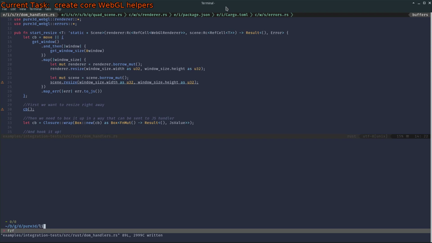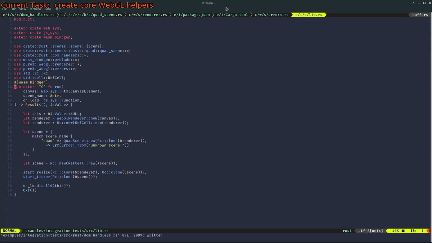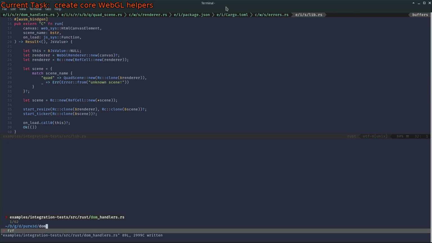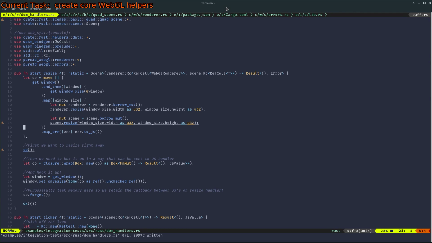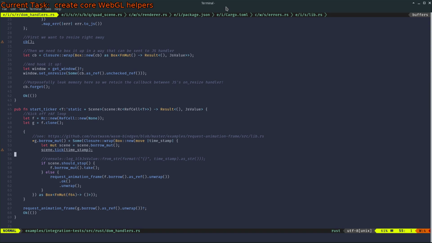And the idea is that our scene is also, I think, abstracted: we just create a scene, we just pass it. I just want to make sure everything is set up so that we can start digging in more to the specifics. So we have the render, we pass it down. In the ticker, it shouldn't be doing anything specific to the quad, it should just be treating it as a scene. Scene.tick, great, it doesn't even know that it's WebGL, awesome.